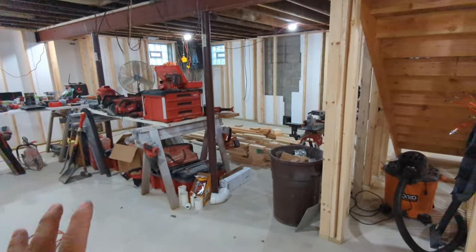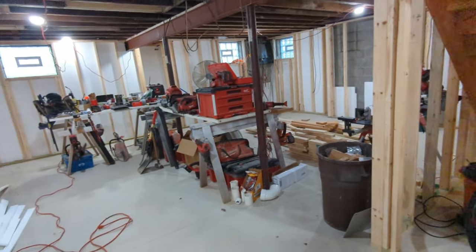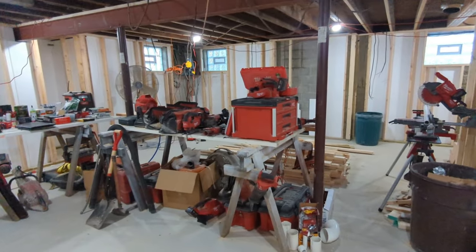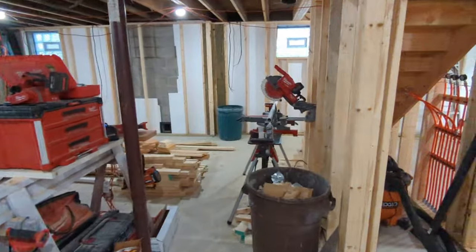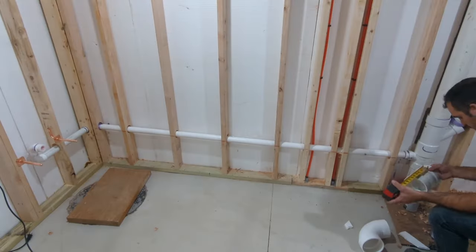It'll be a comfortable temperature in their basement, cool in the summer and warm in the winter. And thereby, if they end up moving a bedroom down here to leverage that fact, then you can skip the air conditioner. You've just got a naturally cool area of the house. And there's no reason why you can't have a really comfortable space down here just to relax in. So that's my spiel. We'll get these drains vented and then keep on trucking.